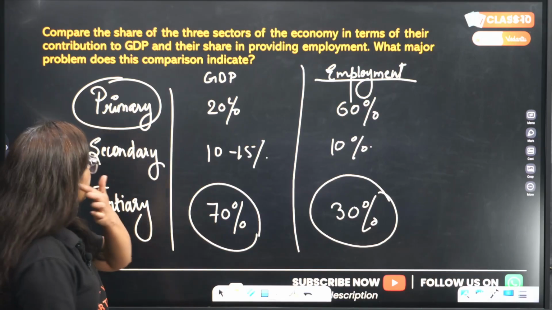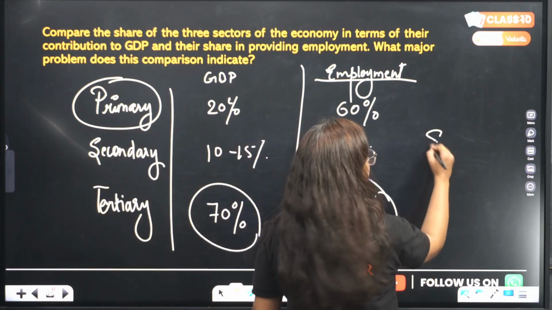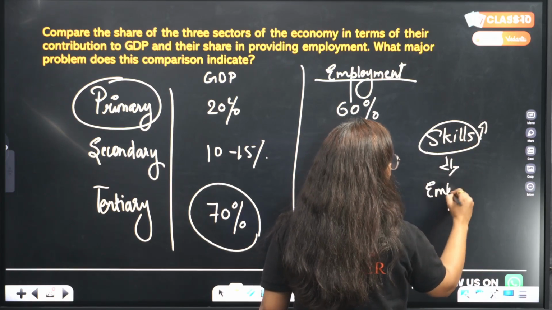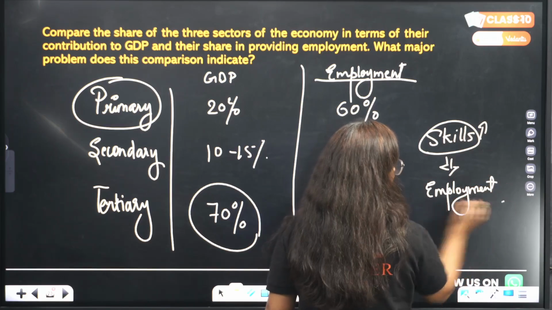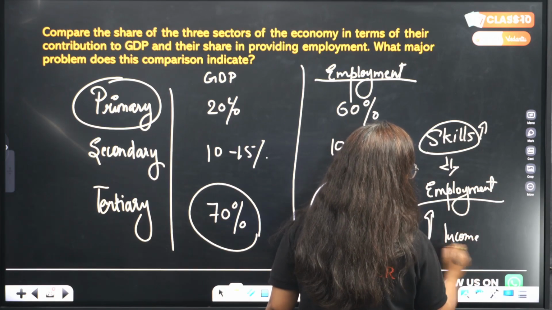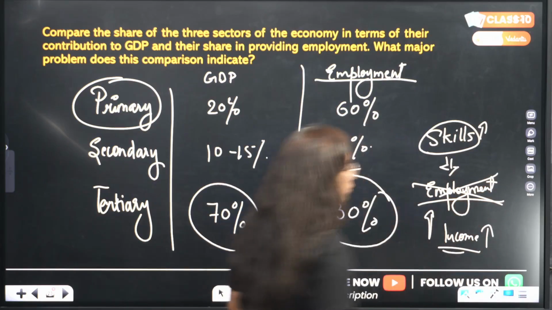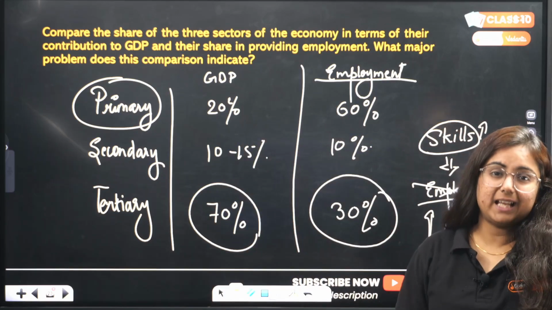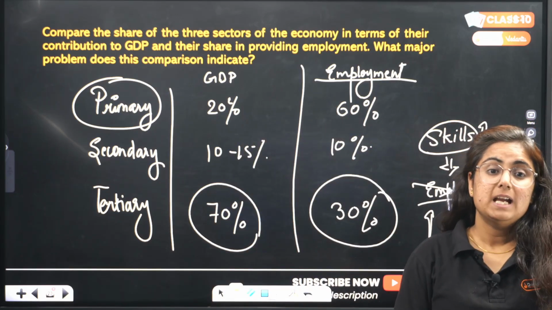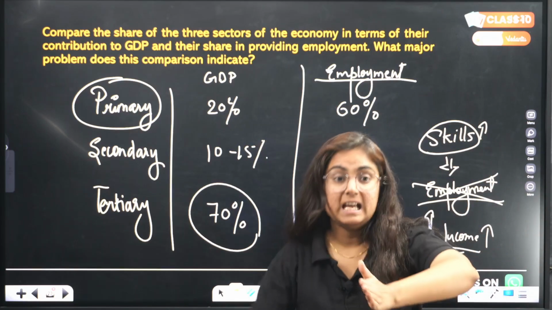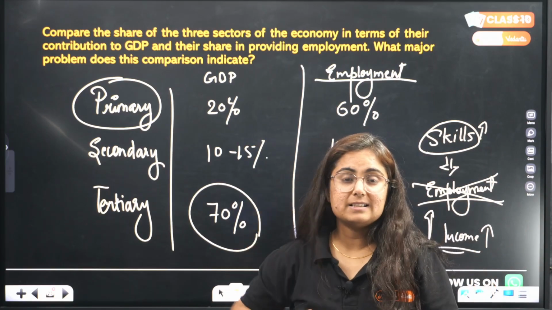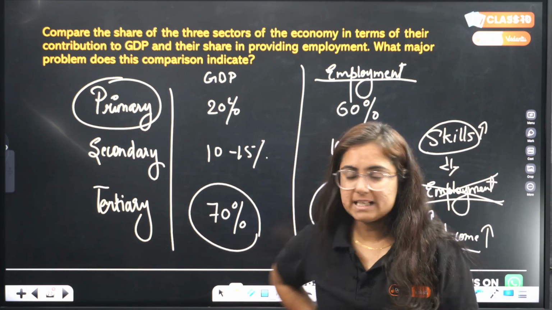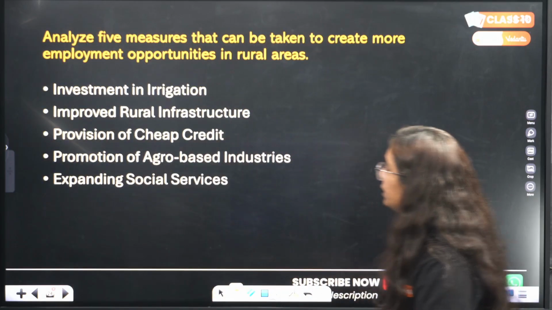Now what does the major comparison indicate? The major comparison indicates that the more skills you have, the more income you will create. If we compare the salary or wage that a landless laborer and an engineer gets, it is quite different. Why? Because the person invested in education. Right? Do you remember in class 9 you studied vicious cycle and the virtuous cycle? This is what we are talking about. Get it? Chalo. Major problem sorted.